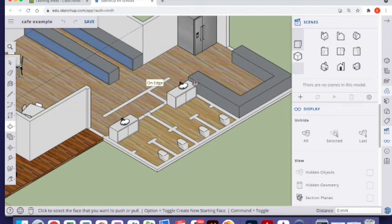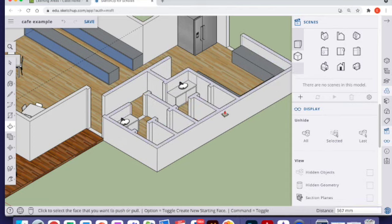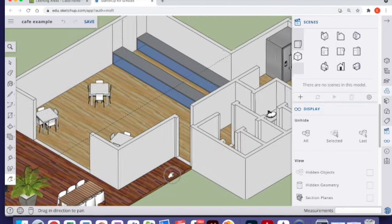Be very careful when you're raising the walls up, as things can get very glitchy. It's getting locked on the height of the bench, so just need to go up another 1700 to make it 2400, if that makes sense. Okay, so now I have all my walls.